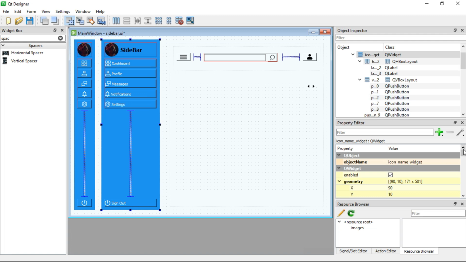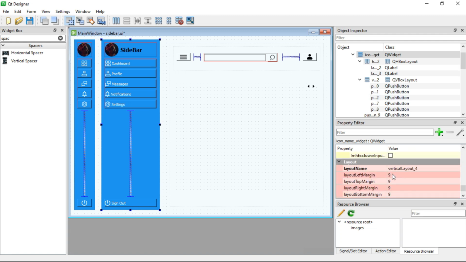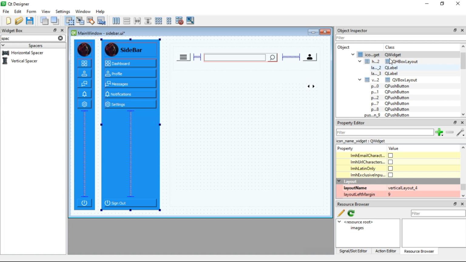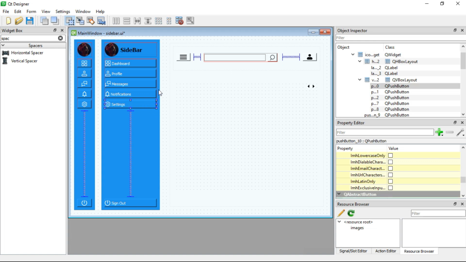Alright, so now we're going to do something. We're going to go into our layout here. Then we're going to do some layout to the vertical and horizontal layout, so we're going to make sure to control how the items are arranged. What I want to make sure is that these buttons actually touch the right edge right here. So I'm going to change that margin there.